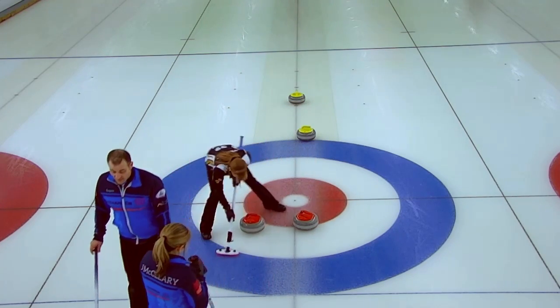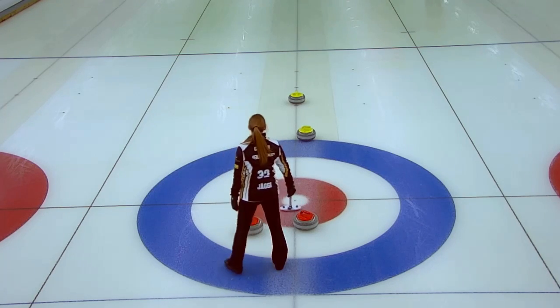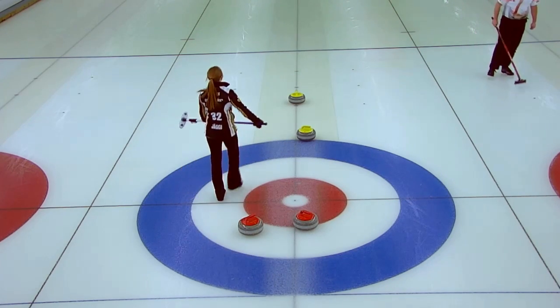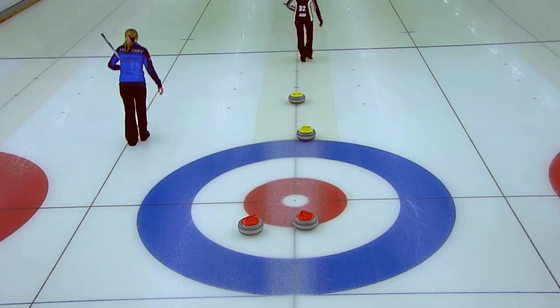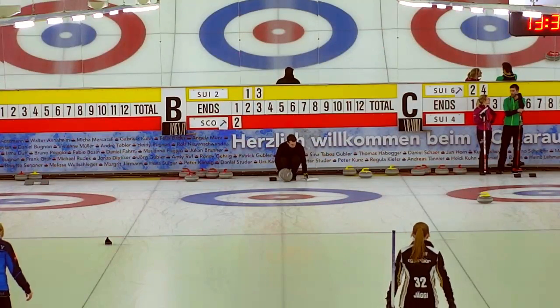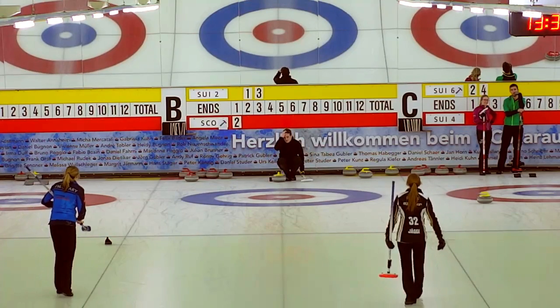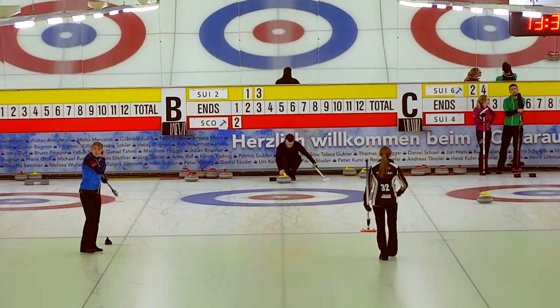Wanted that stone at the top of the 8-foot or top of the 4-foot, and now where he's left it is left an opening for the Swiss team to sit around right in front. So you see Michelle pointed out the ice, put her brush down for Mario to fix in on that target, and so I think she's been good at that. They always seem to put a brush down to give the other player a target. Now it's up to that player to remember where the heck that was.